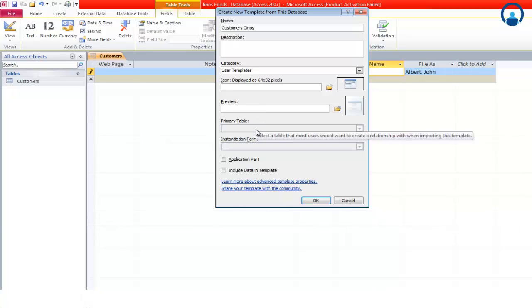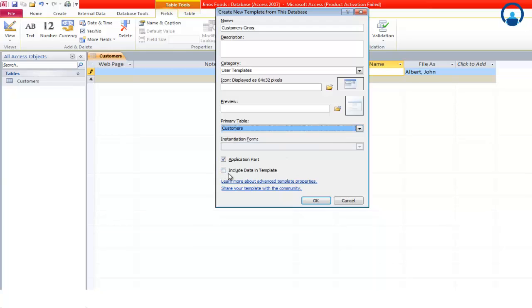You cannot put in data, so you have to put a check mark over here on application part so that it shows up in your application parts menu. And once you do that, you will see that the primary table now lights up. Now the table that you can select over here is the only one, that is customers.